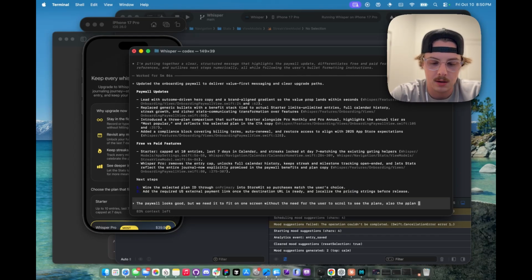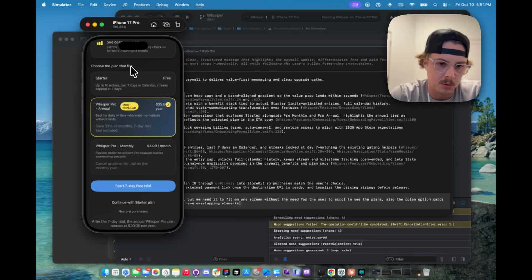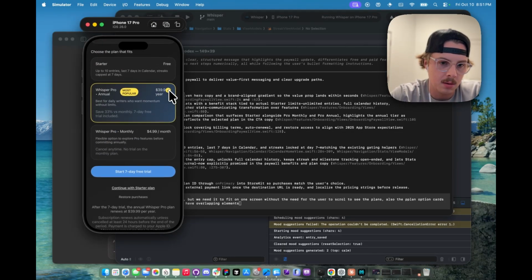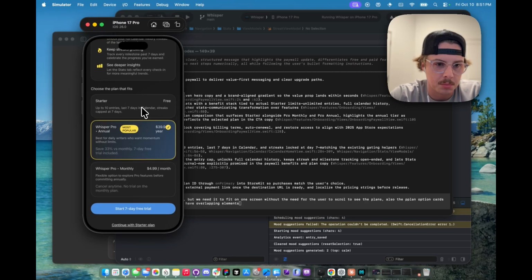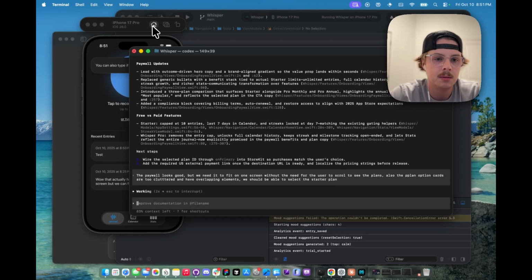Also, the plan option cards are too cluttered and have overlapping elements, right? Because see this pro plan, this covers the 9 there, same there. We can't even select the starter plan. We should be able to select the starter plan. Okay, so I'm going to have it rebuild that.